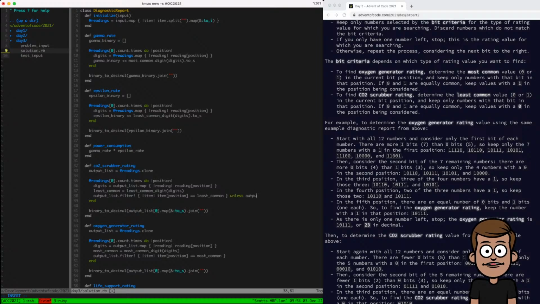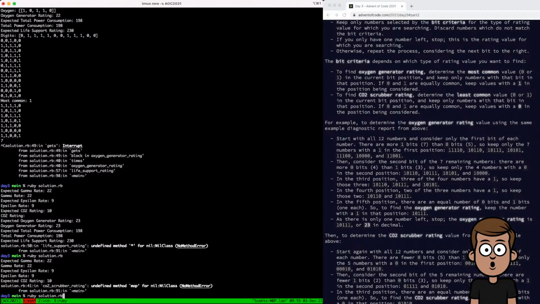Unless, yeah, it must be this. Remember, it said if it's only you need to stop at the last one, but since I'm not doing this recursively, I need to. It's a little different. Output list dot size one. We'll stop one left, right? Yeah.